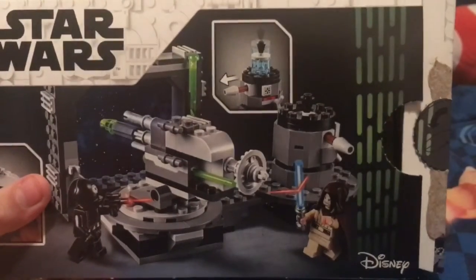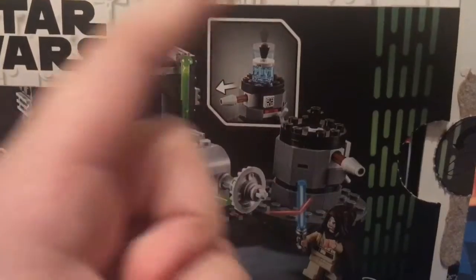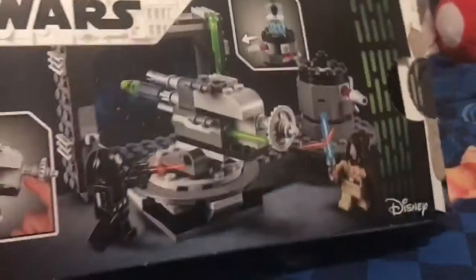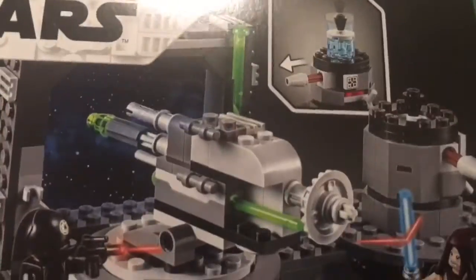It shows you a play feature with the shield generator, I believe. Or no, tractor beam generator thing. And this guy's fighting him right there. And a play feature, of course, with the Death Star cannon. And so that should be fun.